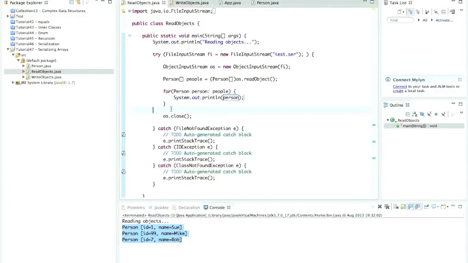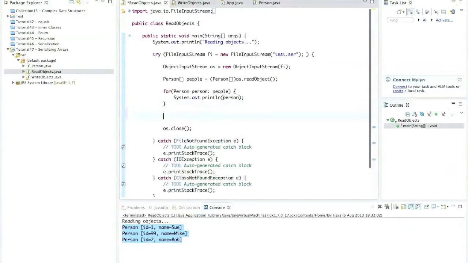If you've seen array lists before, you might wonder if you can serialize and deserialize array lists, and the answer is you can do that in exactly the same way. We haven't covered array lists yet in this series of tutorials, because I've put the stuff about Java collections in a separate section. If you look on caveofprogramming.com, it's in a different section for YouTube. In my Java collections videos, I talk about array lists, and they're basically like a resizable array, so very, very useful. I'd highly recommend that you check out my video on array lists if you haven't done so already, and if you don't know about them.